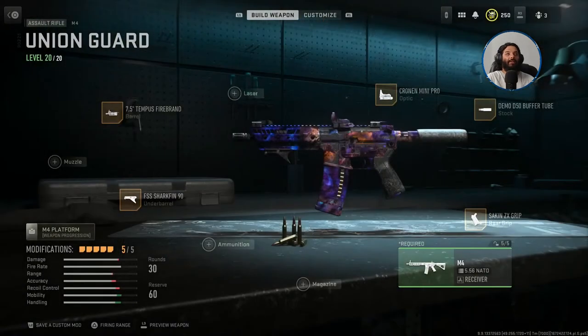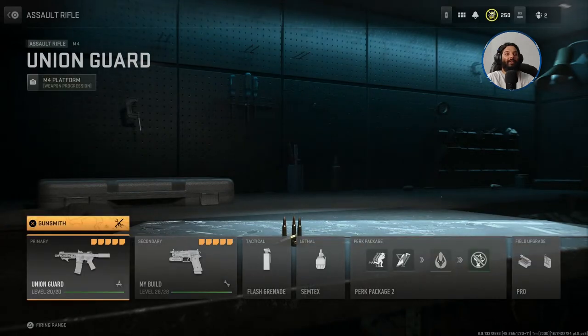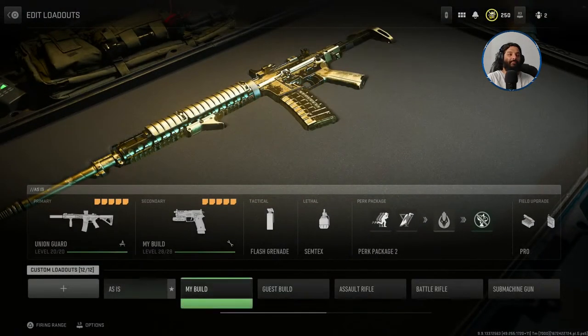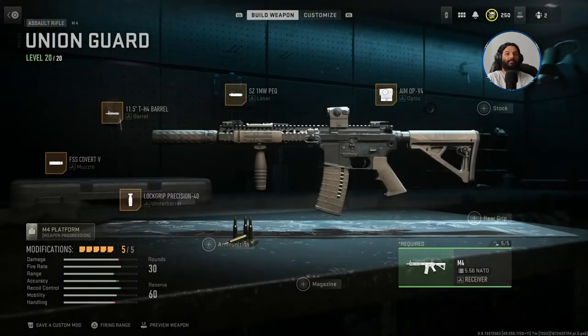And then this was my curse build on the blueprint. Just a compact M4 build. It was actually kind of fun. It was kind of fun, but I wouldn't really recommend it. It's more just if you want to have a little fun with the blueprint, maybe try this out or something. But not ideal or anything like that. It was fun though. So yeah, Union Guard checked out, had a little fun.